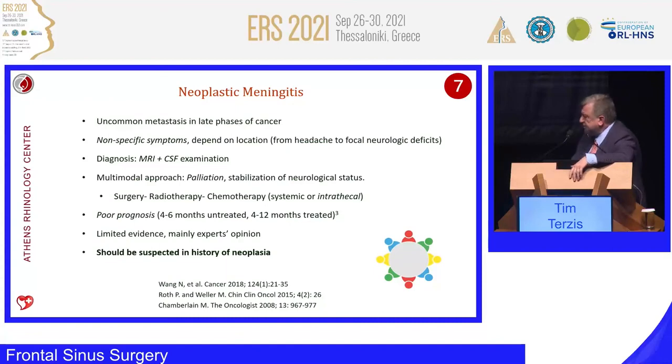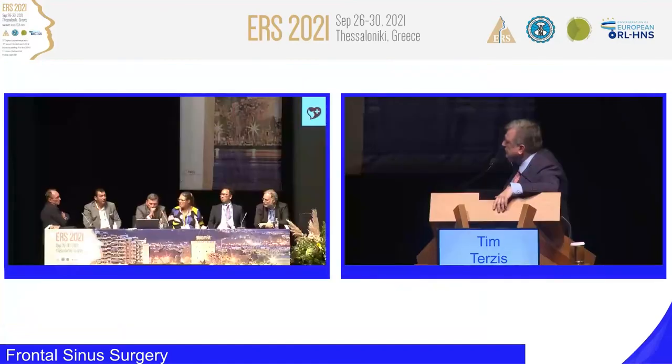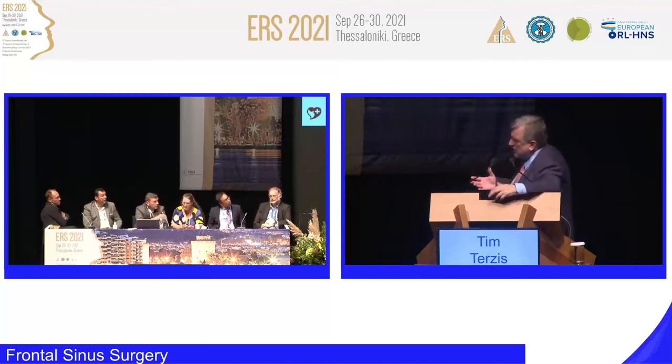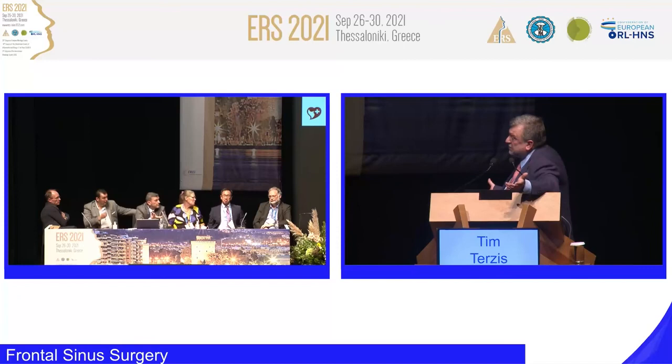Tim, you want to comment? Neoplastic meningitis. What was the histology of the neoplasm? The histology, the biopsy result. Well, the biopsy was just. The result was that what we removed had nothing to do with the patient's problem. The patient had neoplastic meningitis, and this was just an inflammatory obstruction because of this polypoid mass of the frontal sinus. But this is not a clear answer.